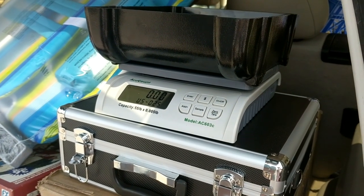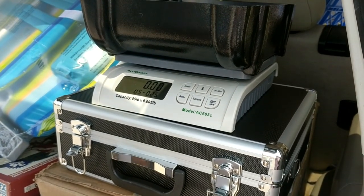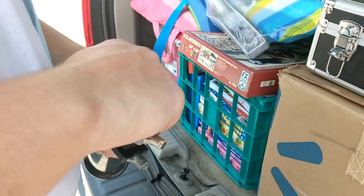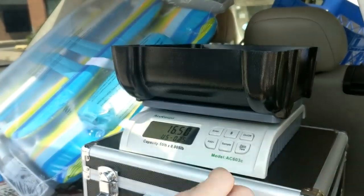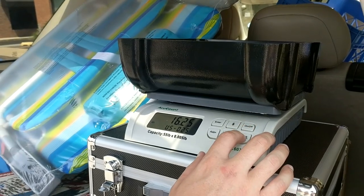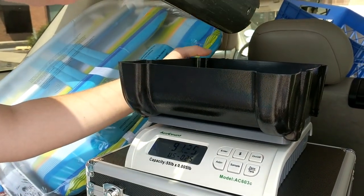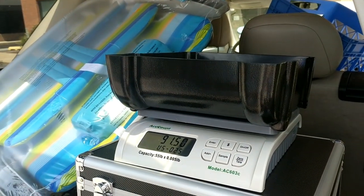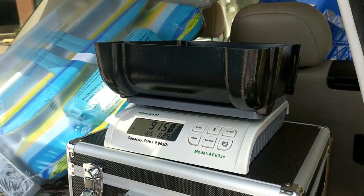Now counting from another spot — this one was from a Hispanic hair salon. It had been sitting for about two months and I didn't manage to film inside that one either. I try not to film when it's too busy, and filming does slow me down a lot. But look at that — $91.50 for two months. Definitely not bad.